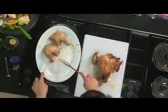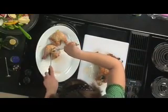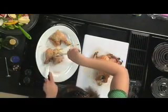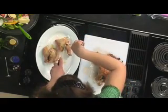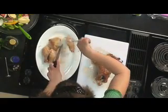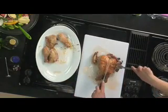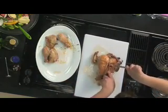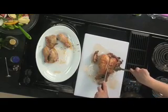There we go. And we'll cut these now so we have two pieces. There we go. There you go. One, two. One, two. And I think what I'm going to do now is start with the breast. It's a little bit easier to cut the breast off than to get the wing off after.